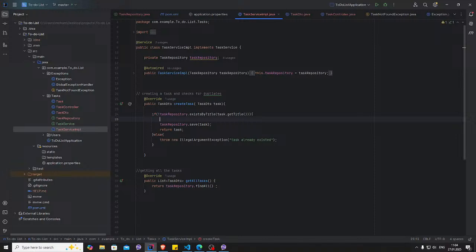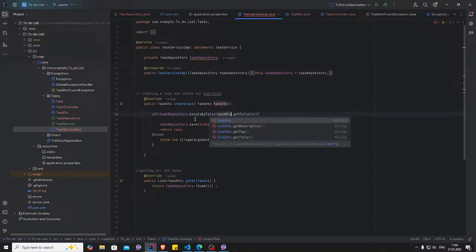Okay, so on this part we'll call this task DTO. See here, yeah, I guess sure, also make a DTO here.